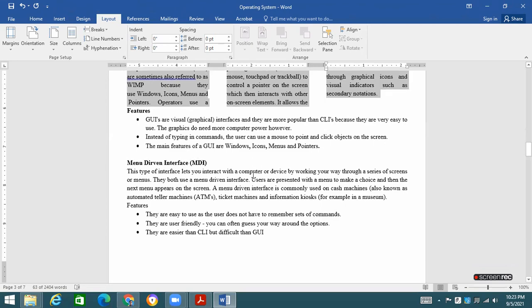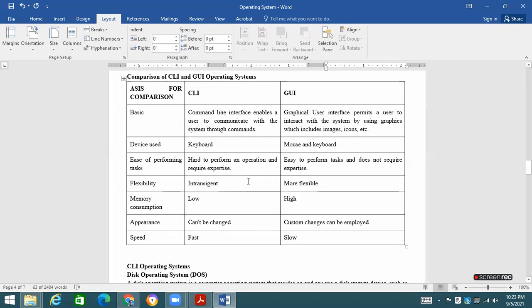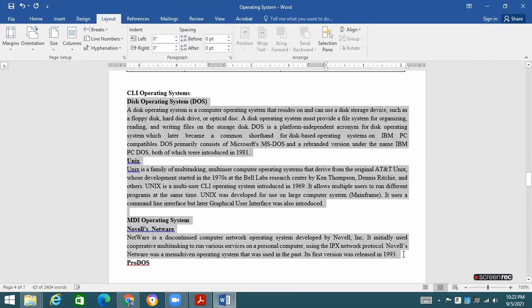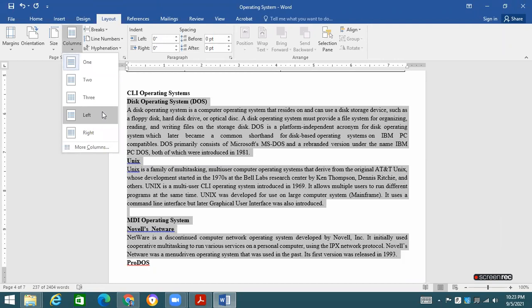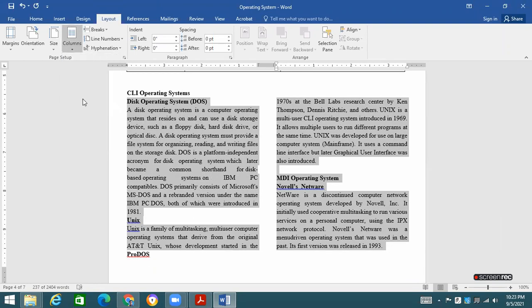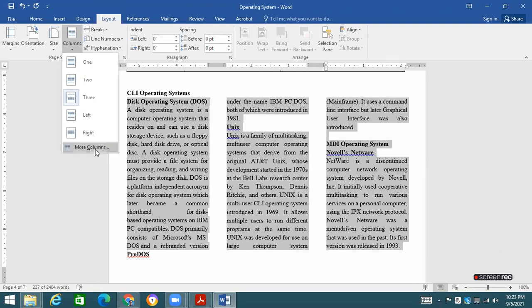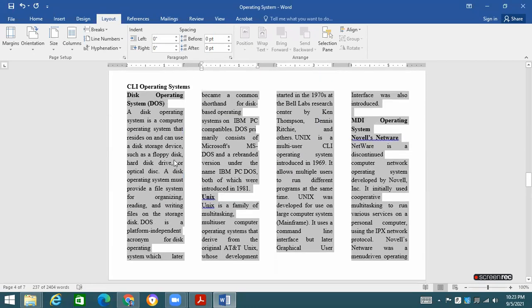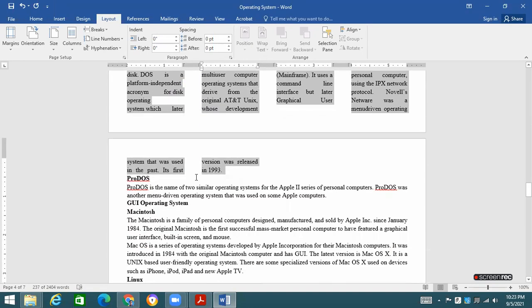If you need the lines, you can insert a table, and then in that table you can put your data. Let's suppose this is the text you want to take in four columns. One, two, three are there, but four is not there. So I will go to More Options, and over here you can see one, two, three. If you want to change it to four or five, you have to change from here. Number of columns: 4. Now see, I have converted this text into four columns.